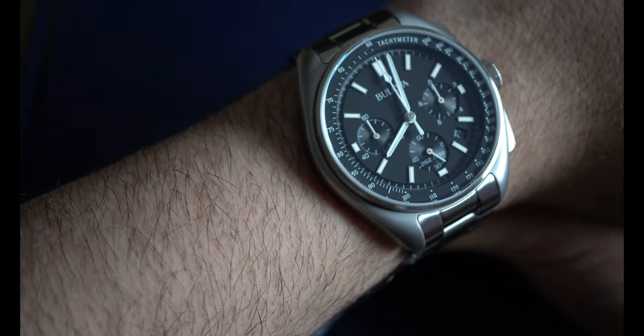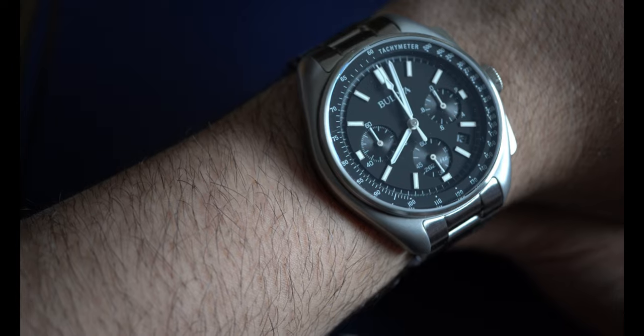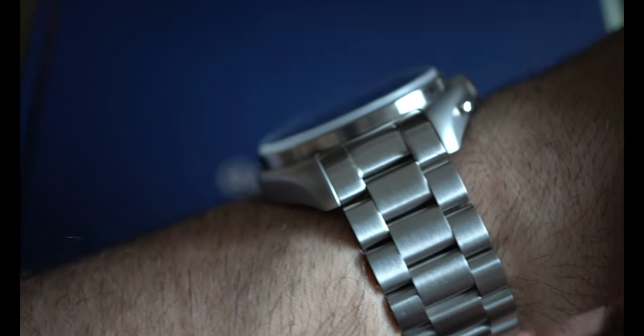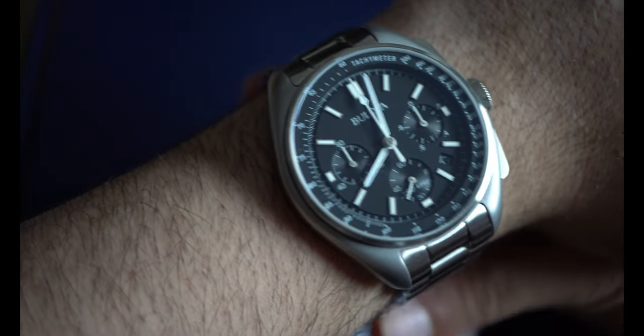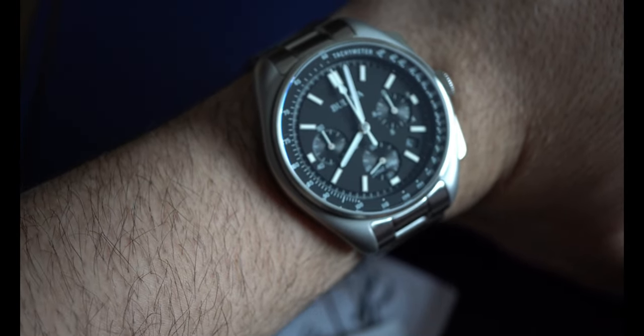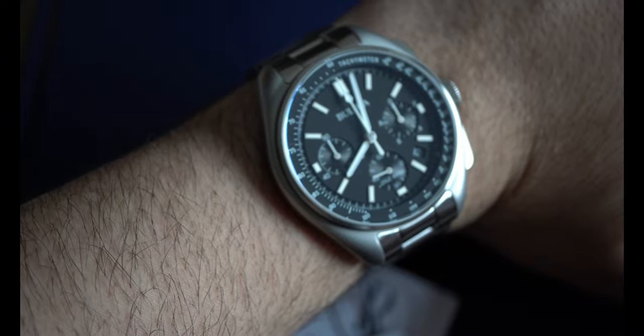Maybe you could rock it on a NATO strap, but the NATO strap will add a little bit of a layer under the watch, which is already really standing high, as you can see. So for me it's really too big. I'm sorry to say, I disagree with the people. For 16.5, I saw many reviews on the internet saying, no, it's okay, etc. No, it's not. I'm sorry, it's way too big.